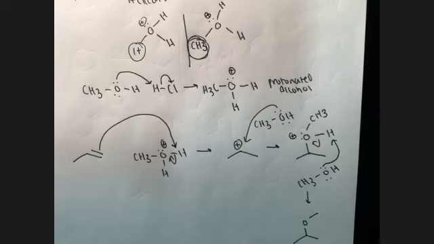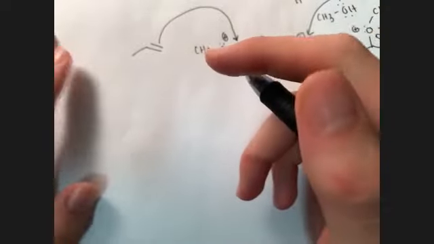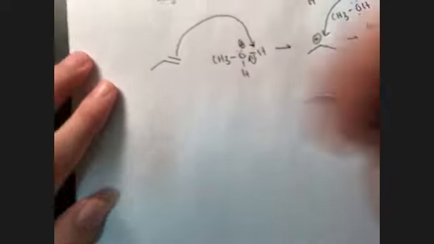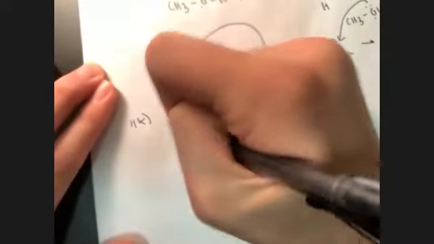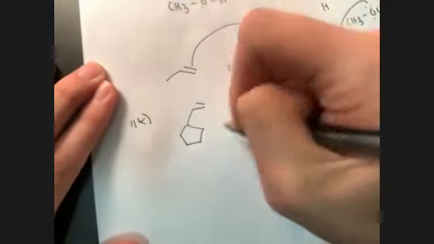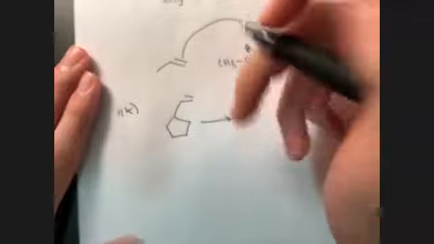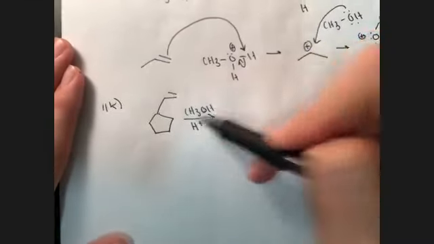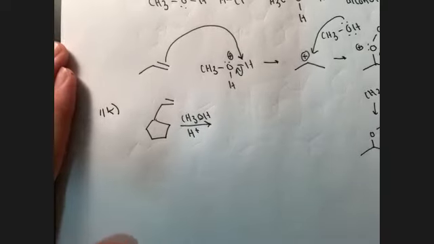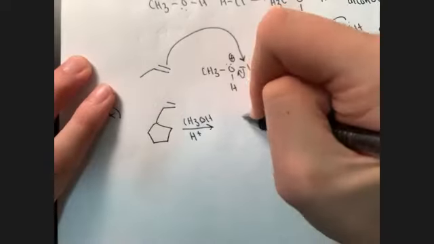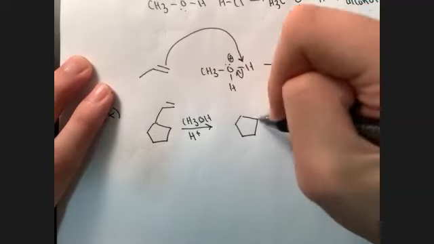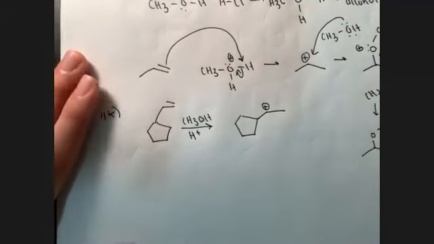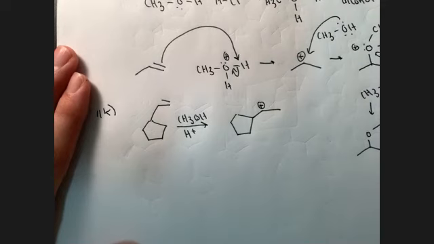Great. Let's just do some examples of that. So we're looking at 11K. So that would be something that looks like this. And we're subjecting that to CH3OH and acid. Okay, so you know quickly that we're going to form a protonated alcohol. This pi bond is going to grab one of those protons from the protonated alcohol, and we're going to follow Markovnikov's rule to form a secondary carbocation. This is a very characteristic thing that you guys should know.